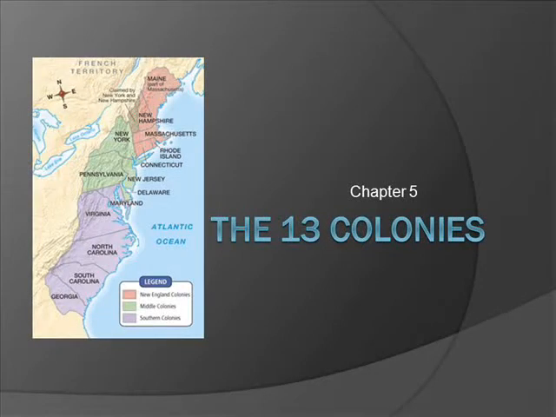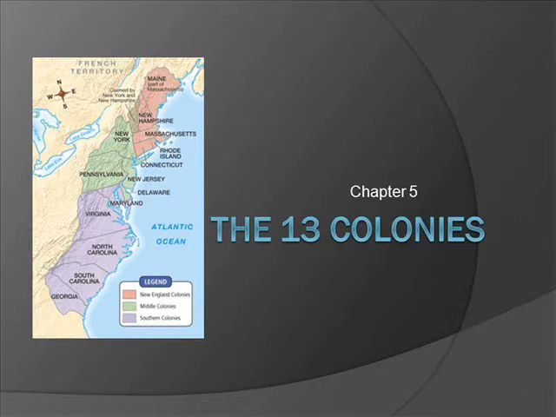Today we're going to learn about the 13 colonies. This is chapter 5 in your book. And as we're going along and we're learning about the geography and the natural resources of the colonies, I want you to fill out the chart you were given so that you can write down and figure out and take some notes on what you're learning. You need to turn that into Miss Pellegrino tomorrow so that she can see how you did, and then you guys will discuss what you learned.